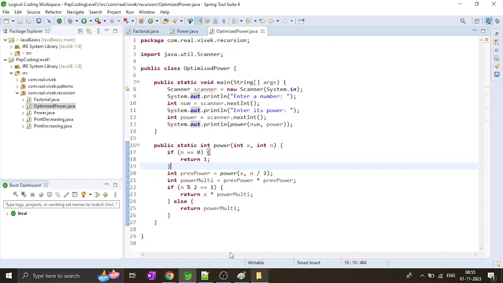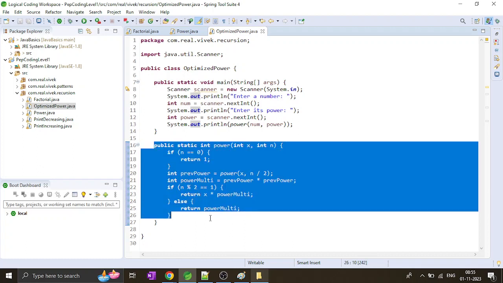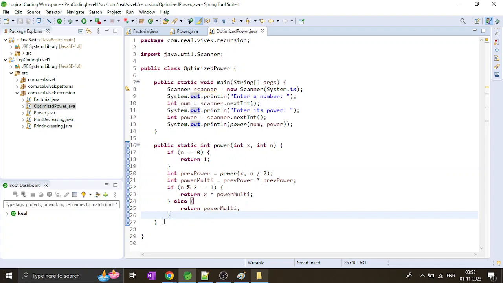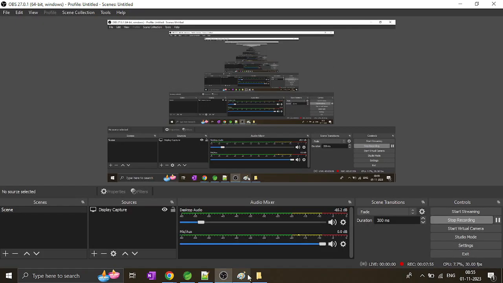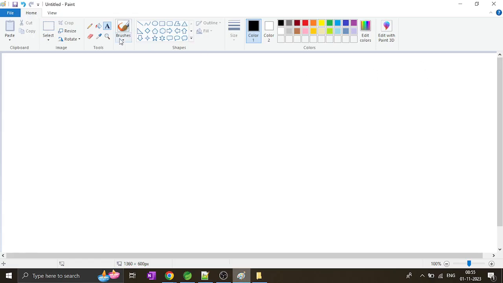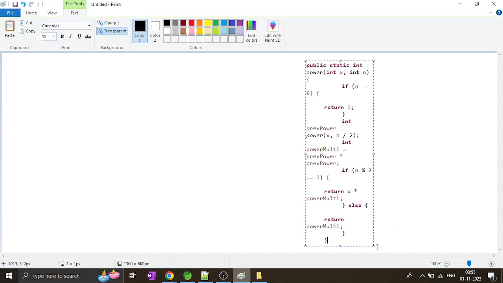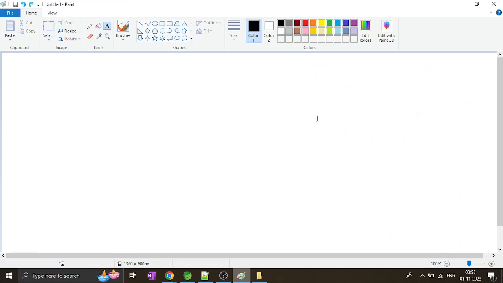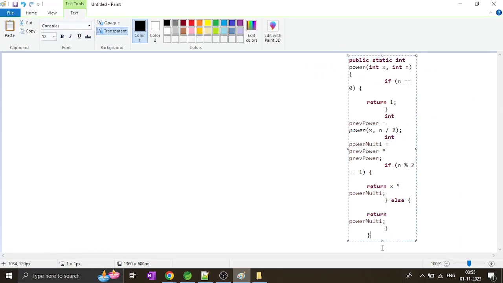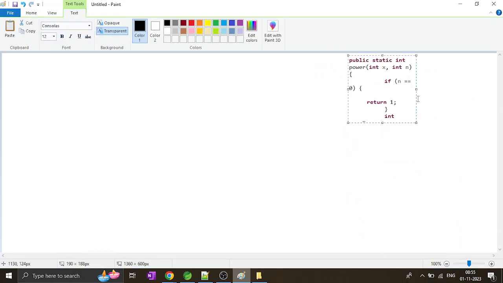So let's try to draw the stack trace for this, right? So if I copy this, let me copy it again and size it properly.